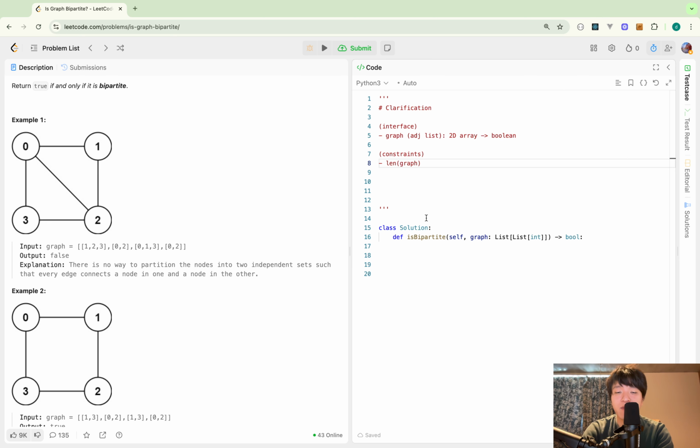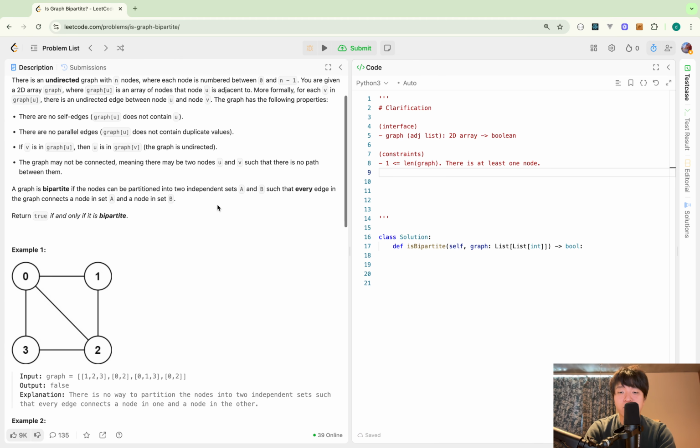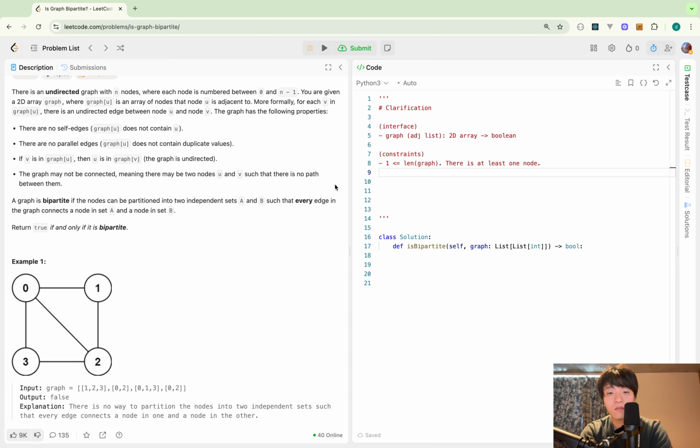When I see the constraint, I can find n is 1 or larger, which means that there is at least one node. Good. So let me take a look at the examples.